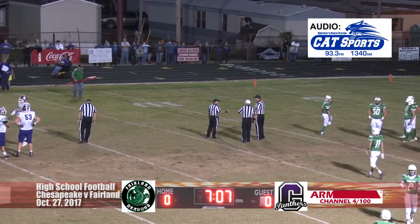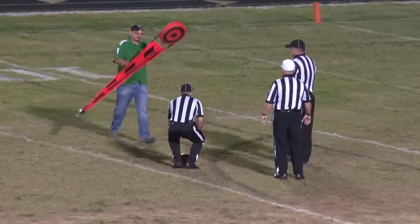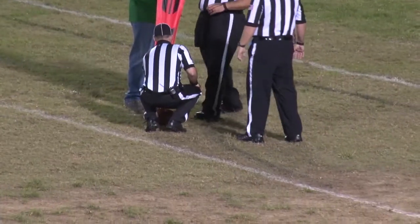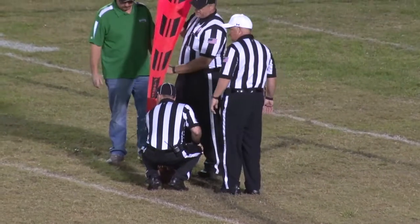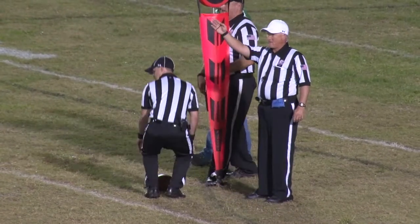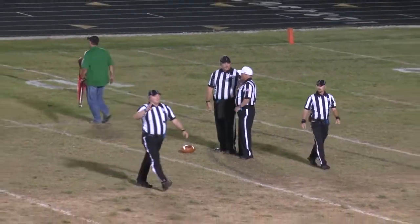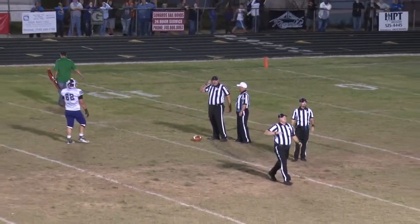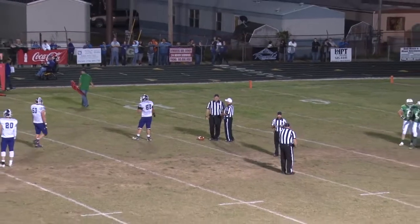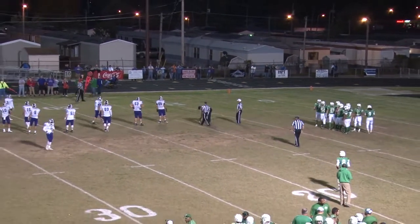Well, I thought he had the first down, but this is going to be close. I don't know if they got it or not. Jason, he needed 9. He might have got 8 3/4. 3rd and 9. This is the same exact officiating crew we had last week at home against Rock Hill, and it is short by a nose of a football. Austin Browning picks up, just like you said, 8 3/4 yards, and he needed 9. So the Dragons are going to take over on their own 14-yard line.